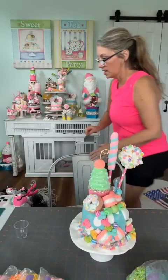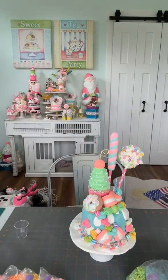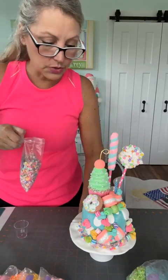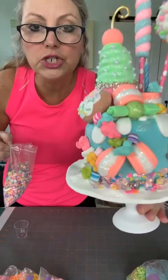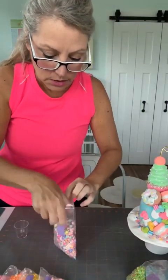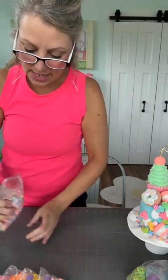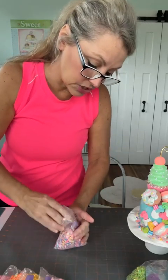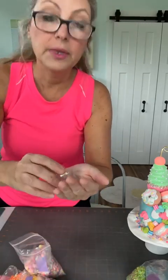Let me pull it and show it to you guys, because I know it's always helpful for me to see mixes up close and personal, because sometimes the little picture that we have on our websites, it's hard to tell. So this is the Paper Sweeties exclusive. It's a mix I put together myself.